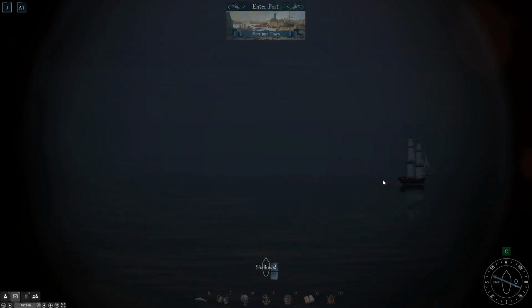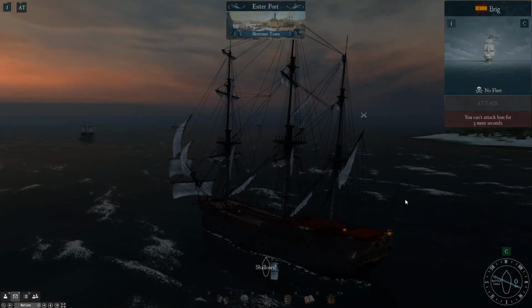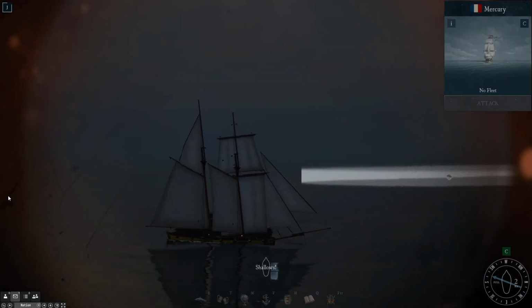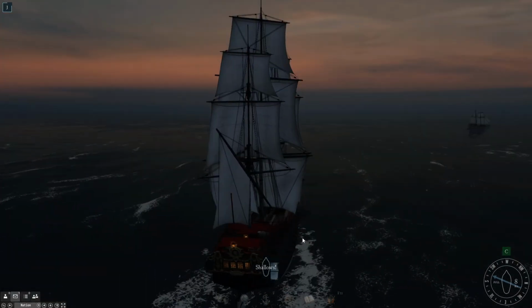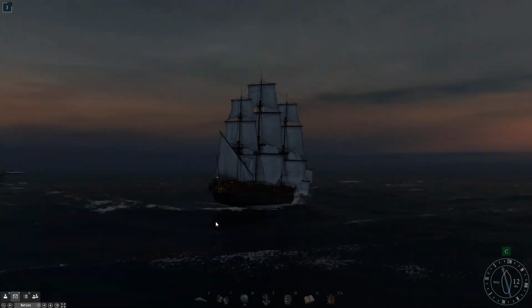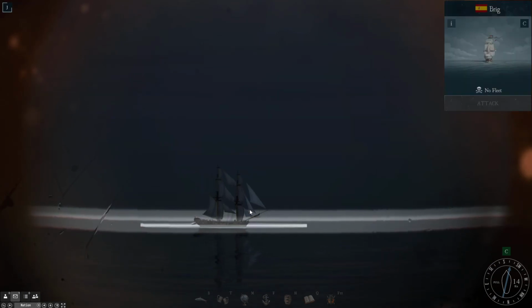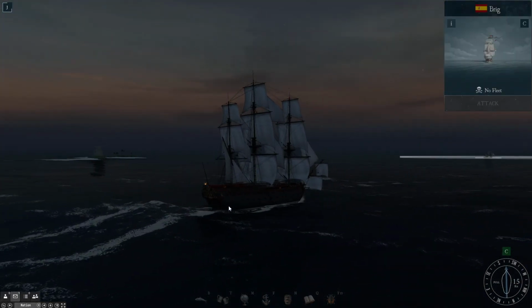Alright, who should we attack? Oh, there's a brig on the horizon. Yeah, let's go for the brig. But they really did change the ships a lot since the new update, mostly the sailing characteristics of the ships. Oh yeah, let's go after the brig. Kill him.